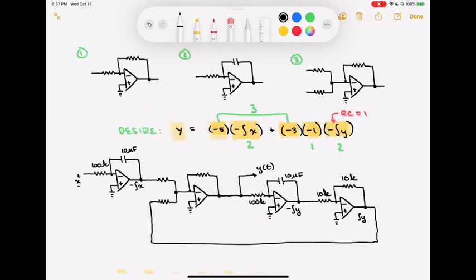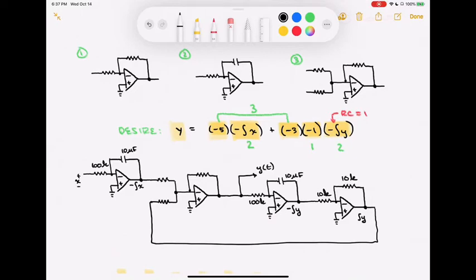So at this point, I'm doing pretty good, right? I have some circuit that should give me out a y. I take that y and I integrate it. That gives me minus integral y. I negate it through a gain of -1. That gives me integral y. And then I'm adding to that minus integral x. We're doing it in a way that we are trying to get individual gains in that summing operation. So the x path needs a gain of 5, and the feedback path needs a gain of -3.